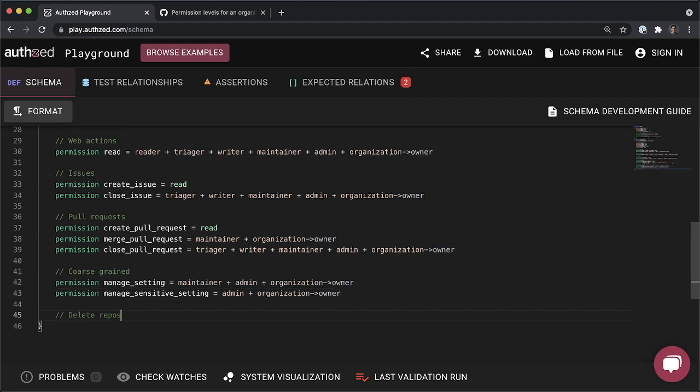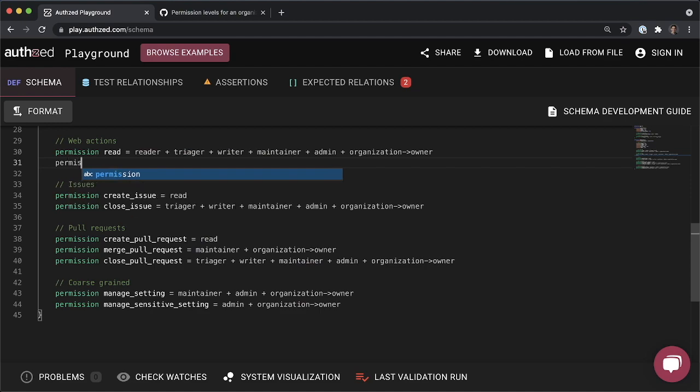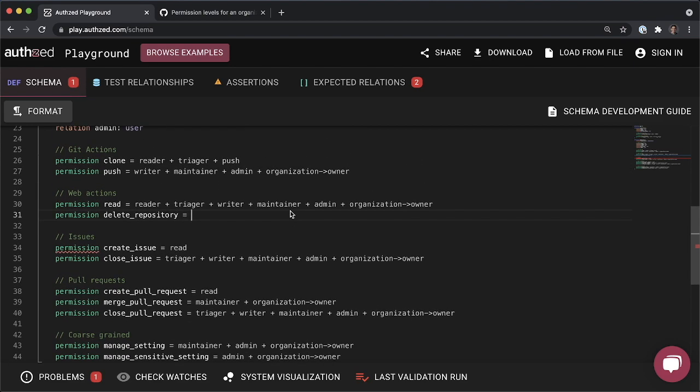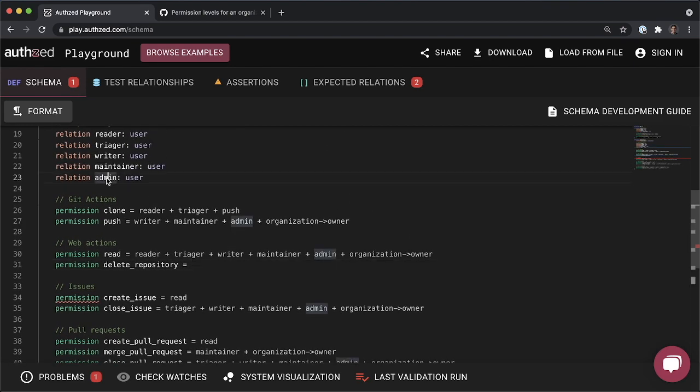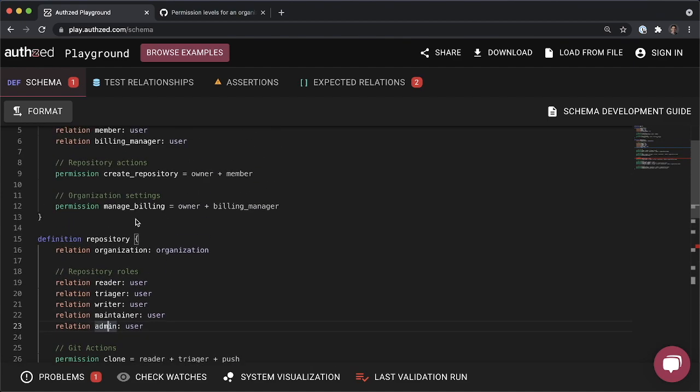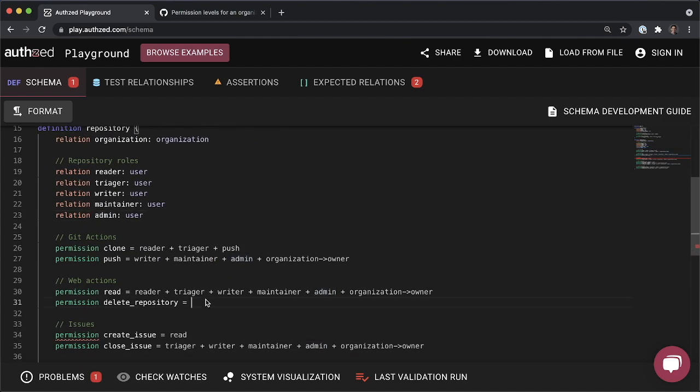Yeah, delete. It's actually interesting. I could see arguments for having delete repository also be a thing on the organization and not on the individual repository. But I think a repository admin can delete a repository, which means that you would want to do it at the repository level. It's true. I'm saying you could, in such a world, potentially not want that.